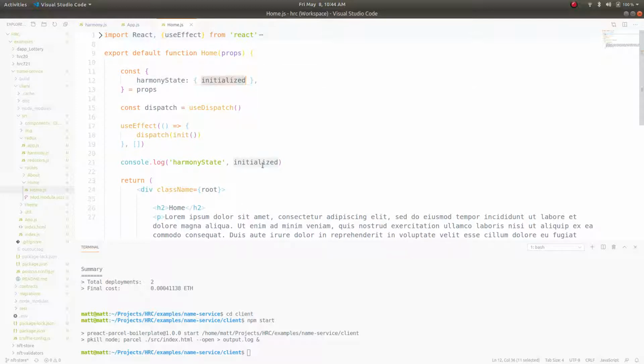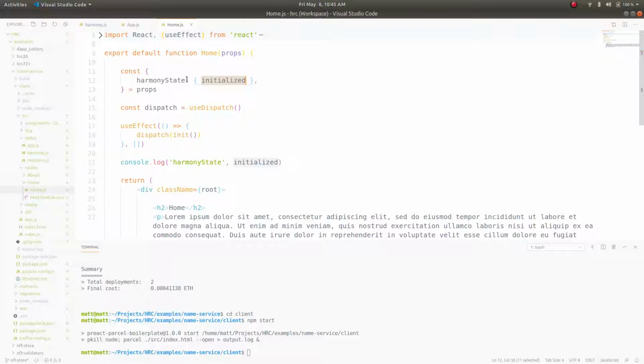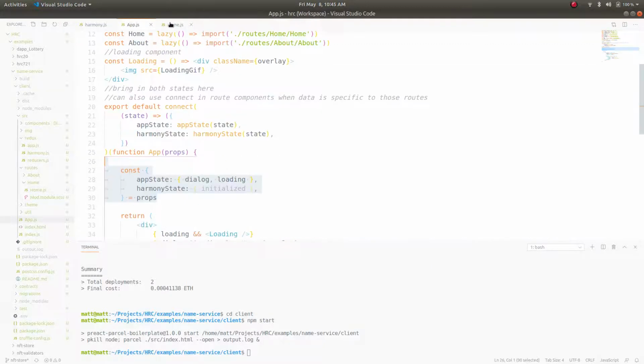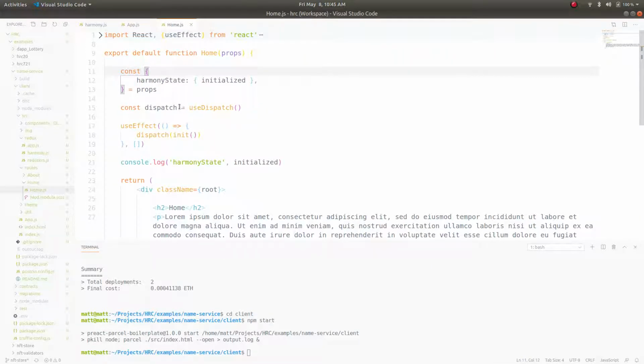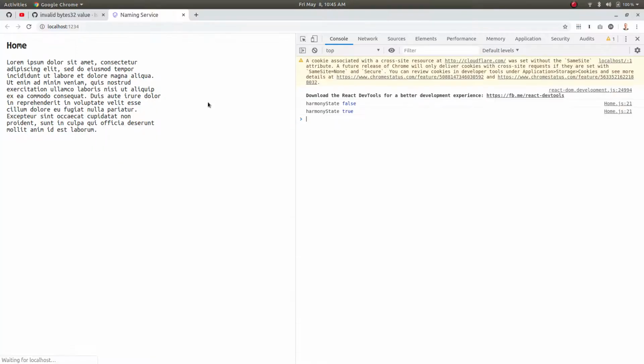So initialized is there, and we should see, oh, it doesn't like something. Oh yeah, the path is a little wrong here. That was hidden. Just need to set the path properly there.